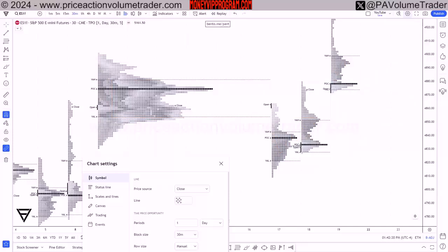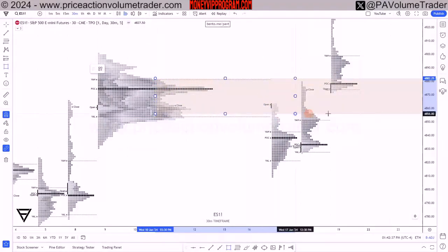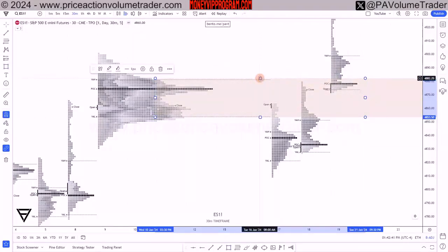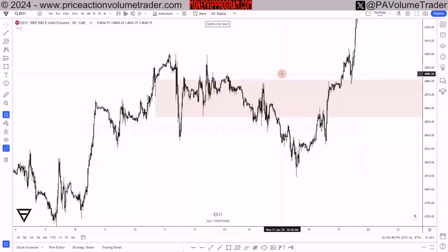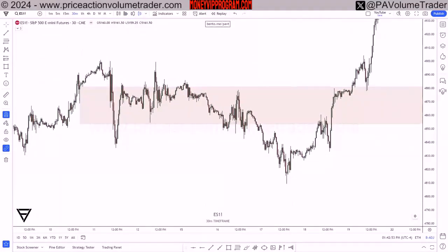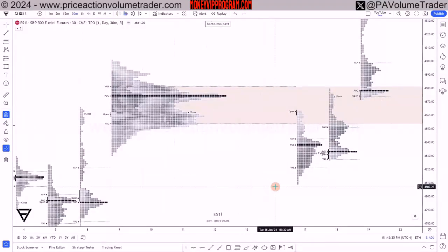So in this case, let's say I can take a rectangle tool and I can just mark off this value area, and this is on January 17th, and then I can go back to regular candlesticks, and then you can see right here, okay, we were coming back into the value area, we were having some rejection, then we accepted, we traversed, we broke out, and then you can see we got a very nice retest of the extreme of this value area, which was a composite basically from this day to this day, and then we continued up in that movement, etc. And then I can just go back into the TPO view, etc. Okay, so that's just different ways.